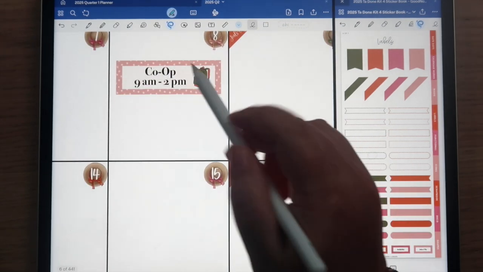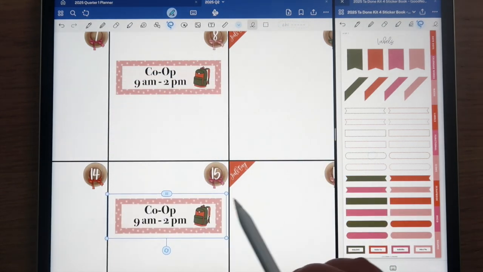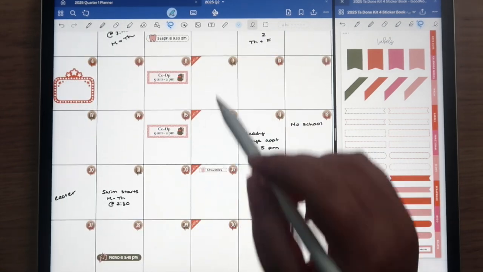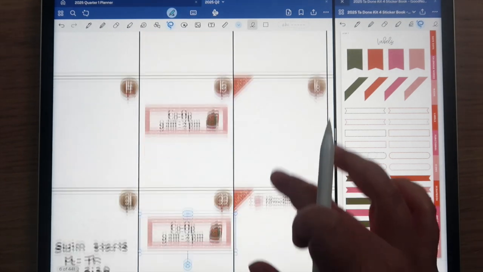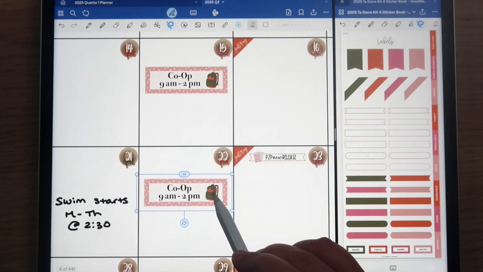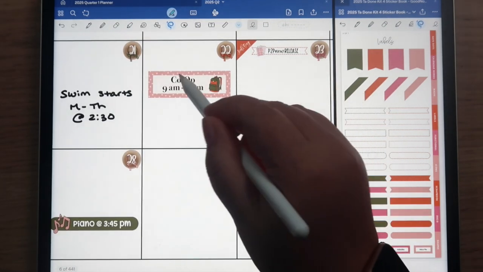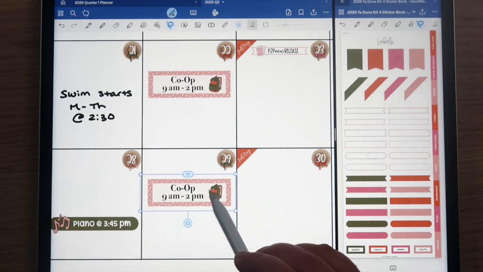Okay, and I'll just go through and duplicate this while I'm at it. Or no, that's Tuesday, never mind. I think that's the only thing we have going on Tuesdays. It's just co-op. So that's all in.